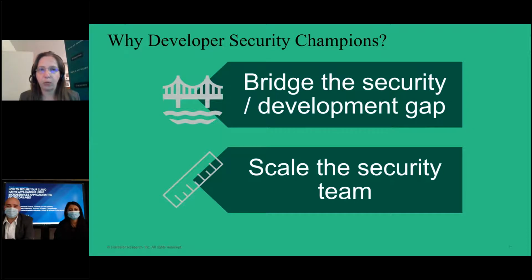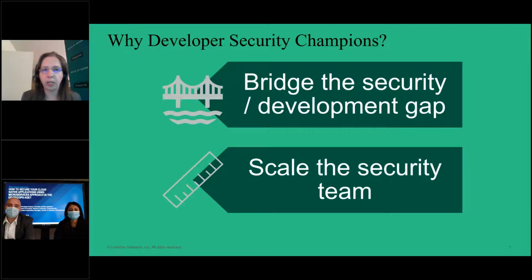As much as it would be great to have the security team involved in every single application development project, we just don't have enough people. So we need to scale out our knowledge and better enable development to address some of the security issues themselves. We're giving them the tools, we're really enabling them and giving them some of their own ownership and responsibility. And that's going to allow development teams to address the security issues closer to the source in the code.